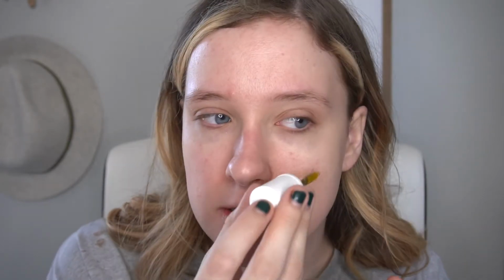and it just gets rid of them, man. It gets rid of them. And I like it because it's not drying. It's literally an oil, which I have really dry skin, so the last thing I want is to have crusty pimples too. I already have a crusty freaking nose. I don't know why, but this spot has been on my nose for about a month and a half, maybe 2 months, and it's just so dry and I don't know how to get rid of it.